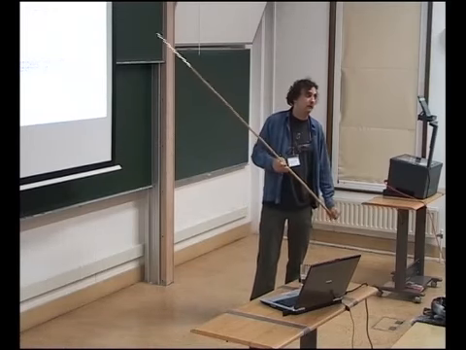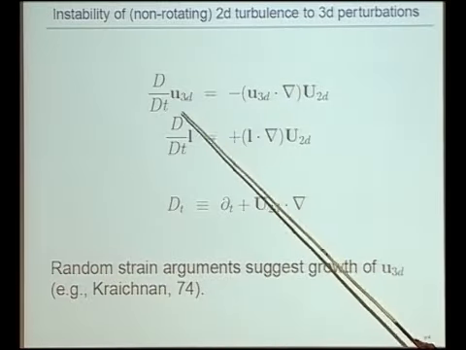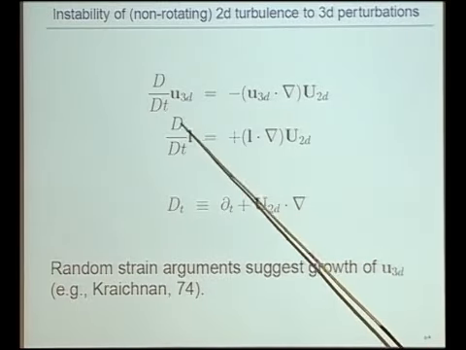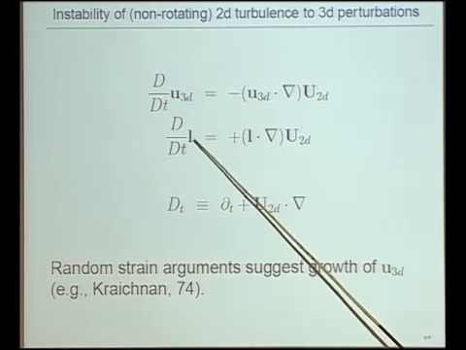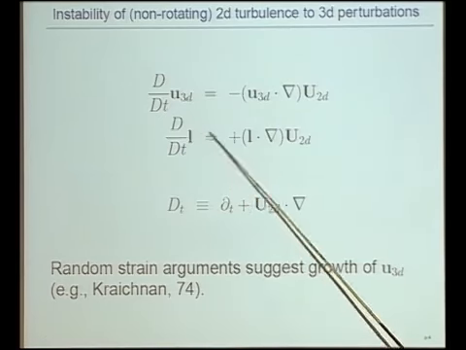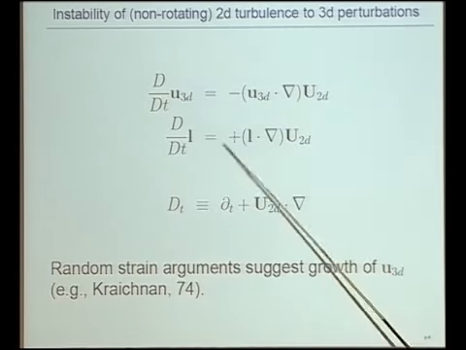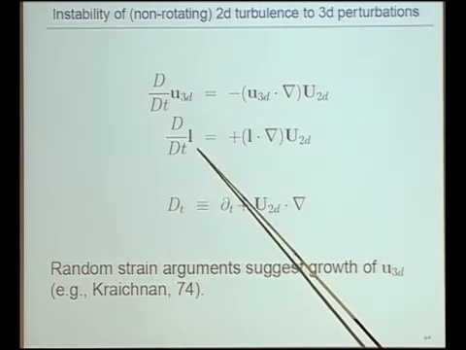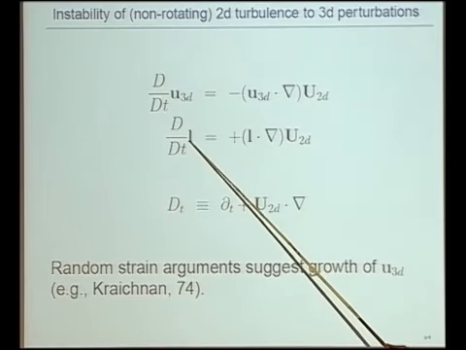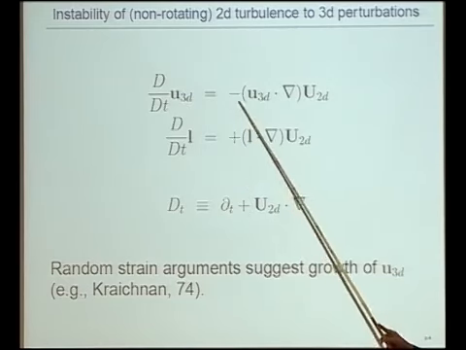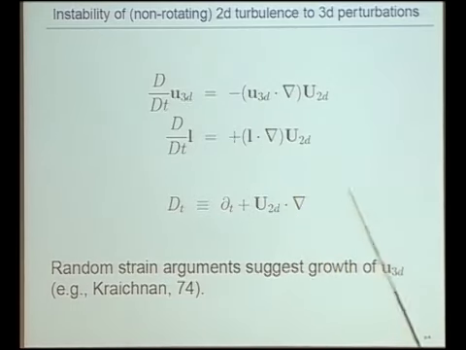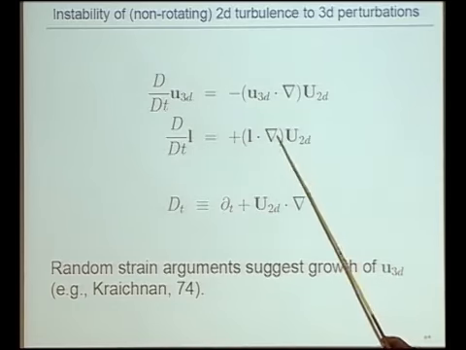So I'm going to just ignore rotation for the moment, and I'll come back and say a little bit about Coriolis effects later. So I got interested in this years ago when Tom Warren, who was at the 96 Newton Institute program, pointed out to me that my horizontal perturbation momentum equation here looks a lot like the equation for a material line element L, where L is a 2D line element embedded in the 2D turbulence, if you will. So we know that line elements are going to grow. And the only real difference between this equation and this one is that here I'm calling the vector L, and here I'm calling it U, and the sign's different, right?